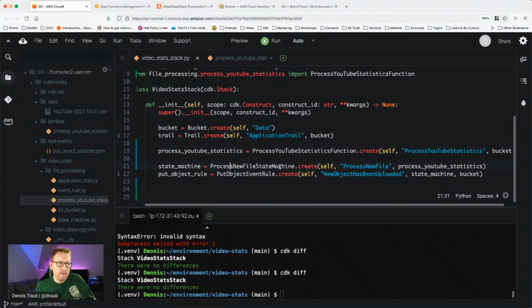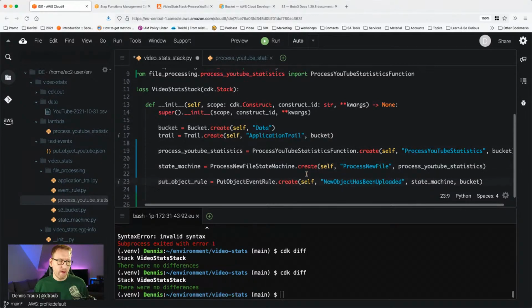And then we have the state machine, which processes the new files. And to be honest, I would like to define this function inside of the state machine because it's part of the state machine. I don't want to define it externally from the state machine. So let's go to that. We can close this.